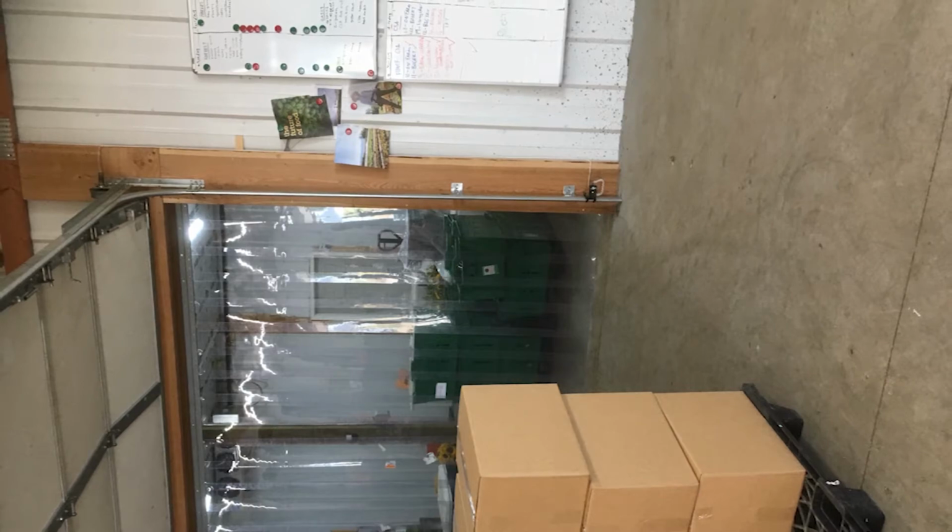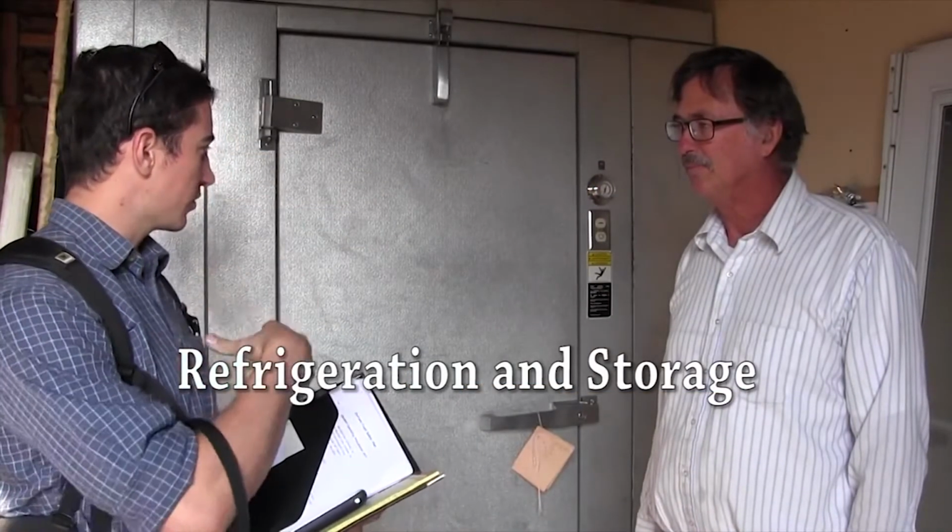So Tom, we're here in your packing area and cooler area, and I noticed there was a trailer with a cooling unit on it, and then there's this one. Can you talk about how you're using those two different coolers throughout the week? Okay, well, with peaches, the storage temperatures are really critical, and when you bring hot fruit in, it's really critical to get it cooled down. And all of the wholesale fruit goes in here, and sometimes other fruit does too. But this cooler is built to be able to put 3,000 or 4,000 pounds of warm fruit in it and have it cooled pretty fast.